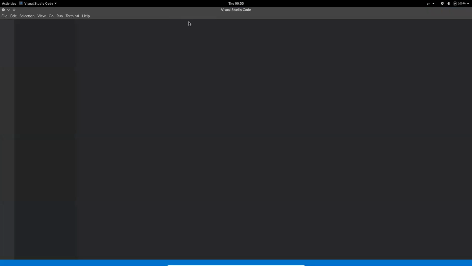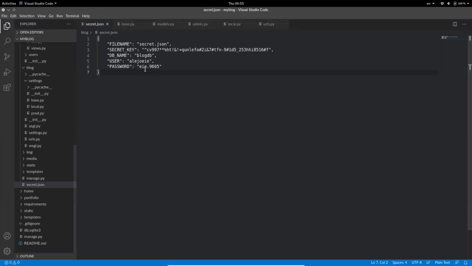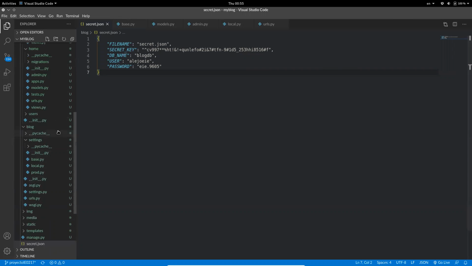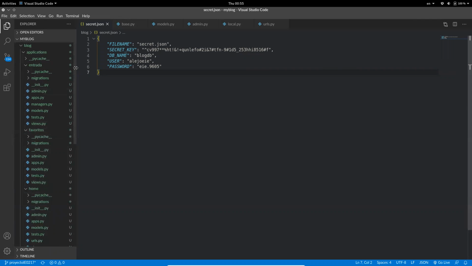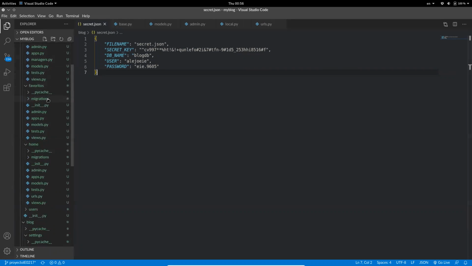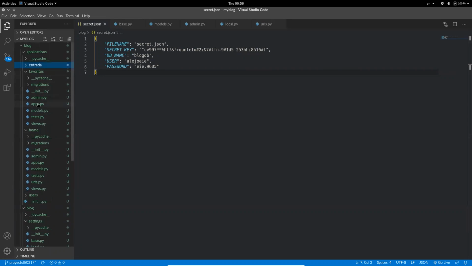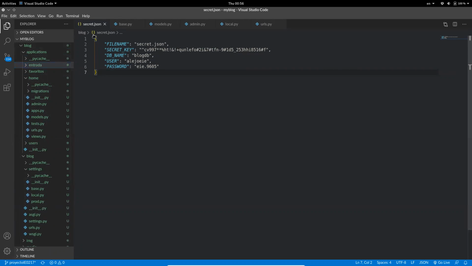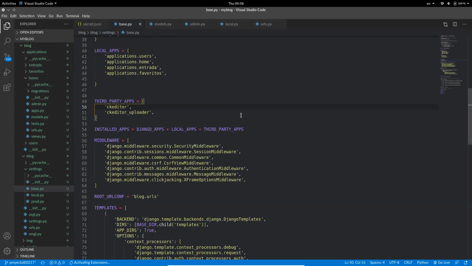In this case, I have here the path of my blog. I will open Visual Studio Code. This is the program I use to program the web page, along with my classmates. And yes, this is the main code. We check out the different files here, such as entrada and favoritos, applications, and define a map block. And this is a JSON file for managing strings and paths.